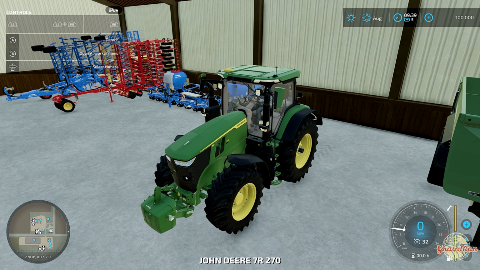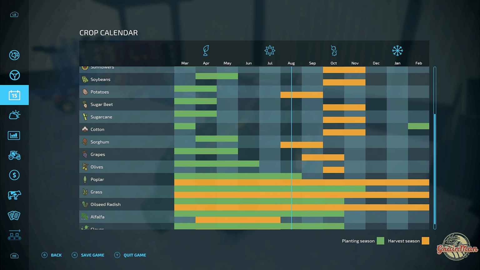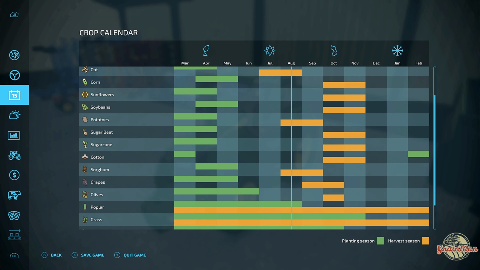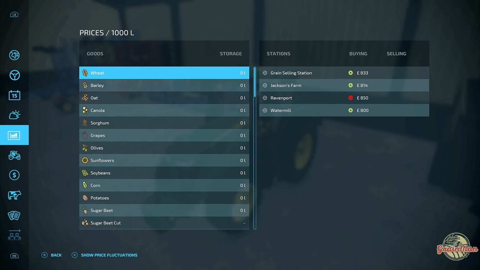So the actual game does come with a few of the additional extras, so it does have some additional plants. It comes with alfalfa and clover, so that's quite nice to see something a little bit different. Now the actual crop calendar itself looks like it has been slightly altered by the looks of it, so you can put some spring wheat and barley in, so obviously it must match the area that's in the United States. That's quite nice to see.